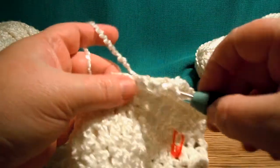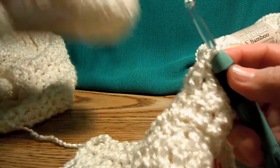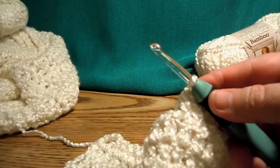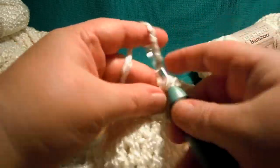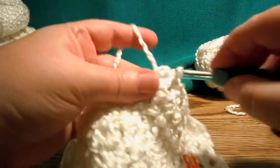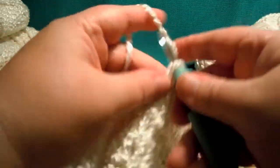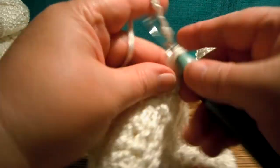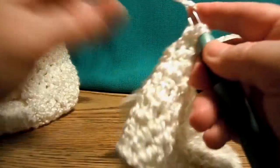If you're wondering how I use my yarn, I pull it straight from the skein. I pull it out from the center of the skein. Some people wind their yarn before they use it. I don't do that. To me, it's a waste of time. I just get it going from the center and I start using it. And it works. I mean, sometimes when you pull out that center part, you get a little bit extra, or a lot extra sometimes, but I just use it. I just start using it, find the center, and start using it. It's no problemo.